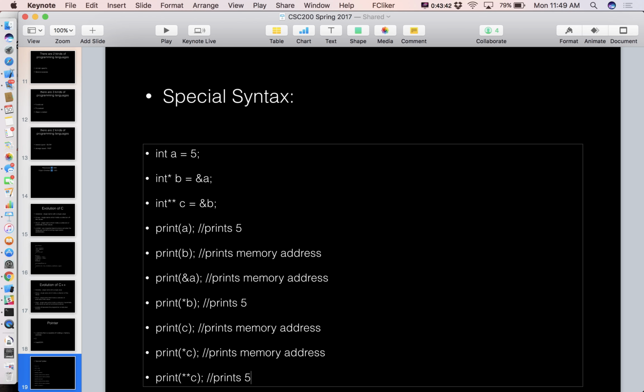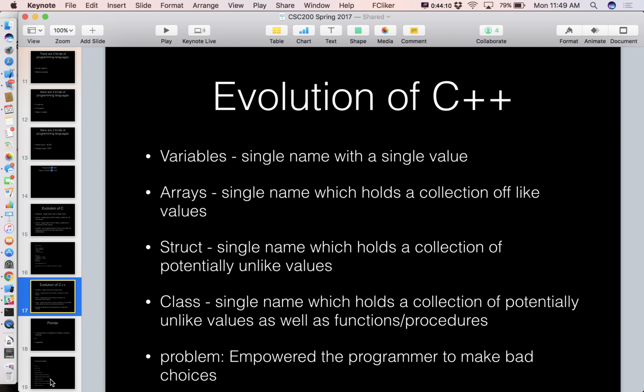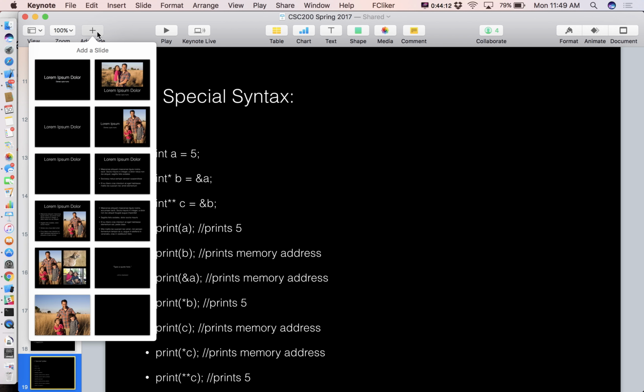And we looked at that as a weakness of C++, let's say most of the time. Every now and then, we want to directly manipulate memory. But a majority of the time, there was only one right way of doing something. Yet C++ empowered you to make some wrong decisions that weren't memory efficient or things like that. So this is where the evolution of Java came from.